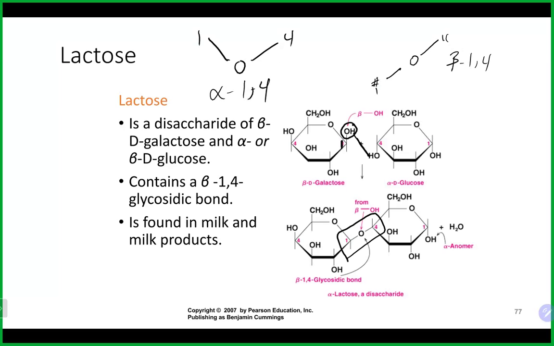So again, it does look a little bit different, and that's sort of how I personally remember it. This one kind of looks like it's going up. This one looks like it's kind of coming down to the oxygen, and again, that's the way you could remember it. It's found in milk products, and people have trouble processing this one, and can't have a lot of milk products and stuff like that.